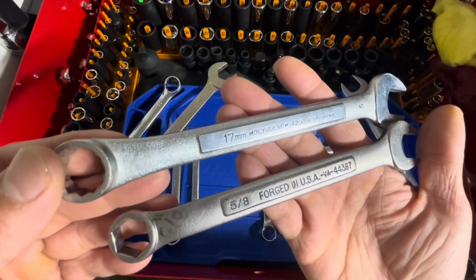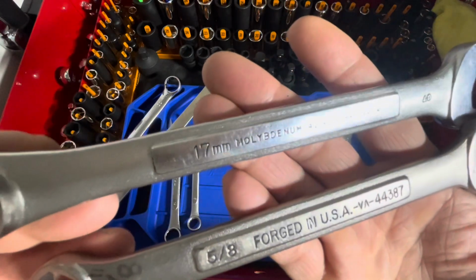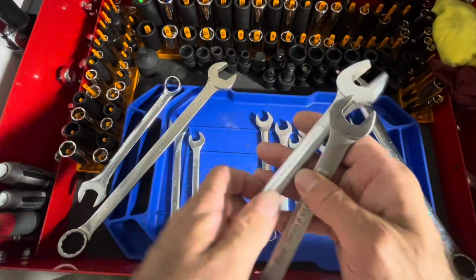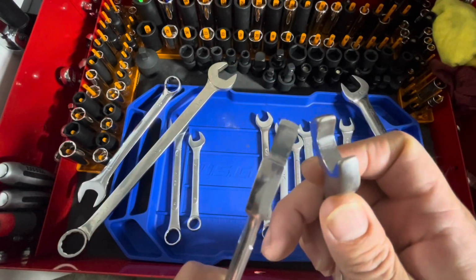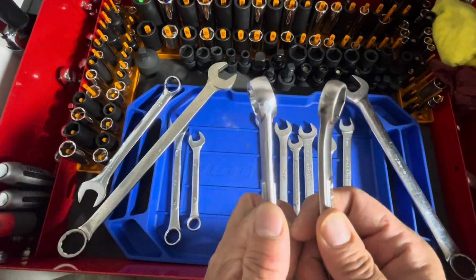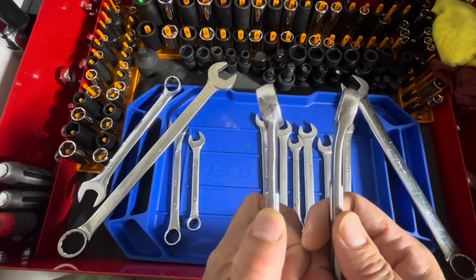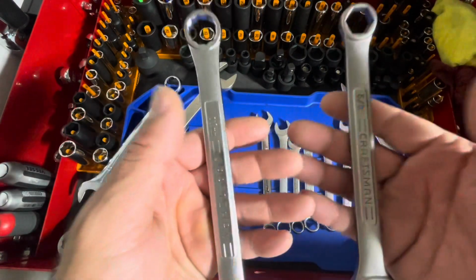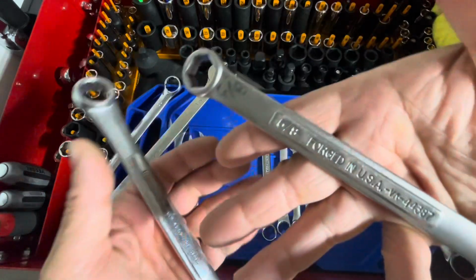The Japanese is a 17 millimeter. The USA is a 5/8. And you can see the difference in form factor here. The Japanese one is longer. They both have approximately the same finish on the open end. But look at the box end, where the Japanese one looks like it's forged into place, and the USA one looks like it's bent. It's very disappointing.